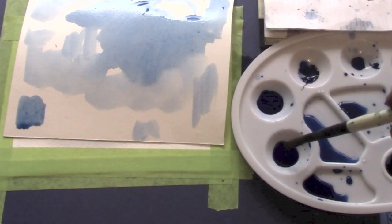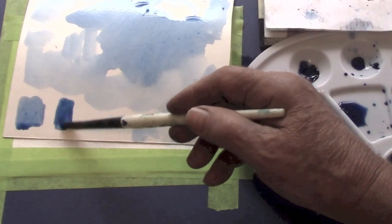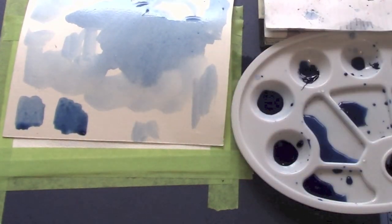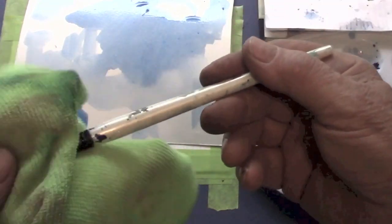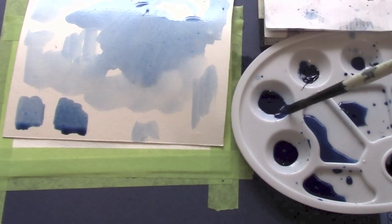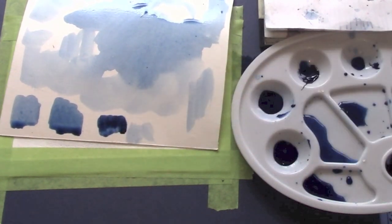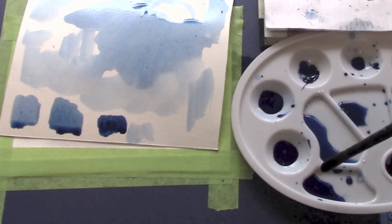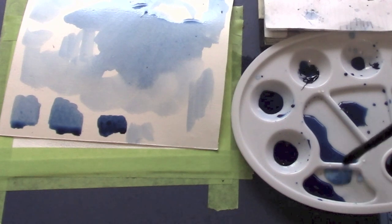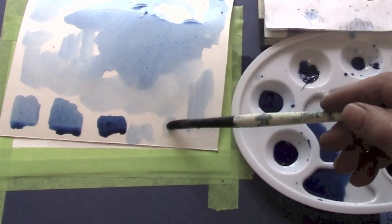Clean the brush, dry the brush. Take the medium now. Oh yeah, that's not bad. I could make this a little lighter, I think. Clean the brush. And now I'll take the dark. It should be darker than this one. Oh, it is. Very good. So we're getting a dark, medium, light. It's not quite, so we're going to add a little more clean water to the light, maybe 3. And now I have, yeah, that's light.